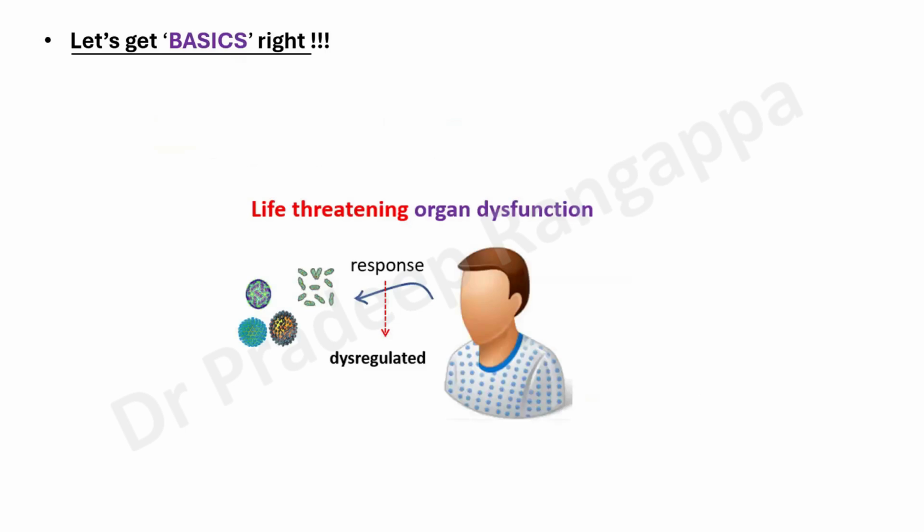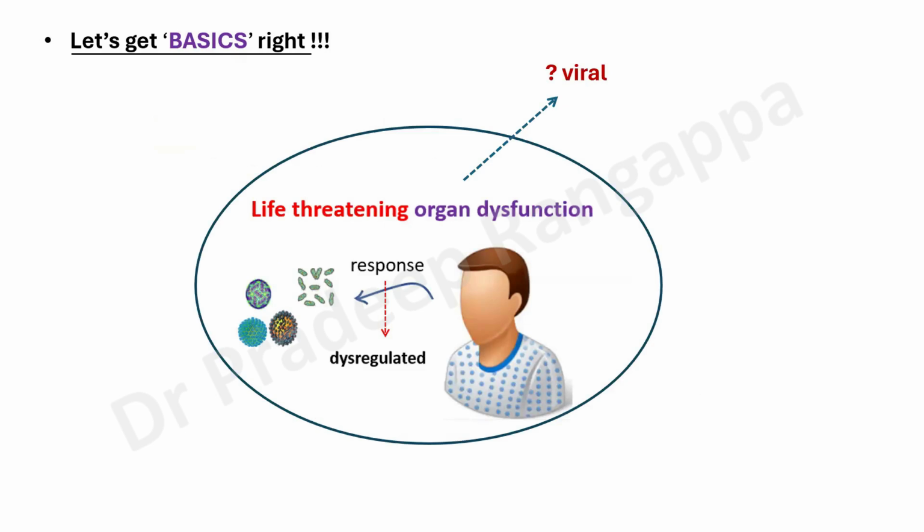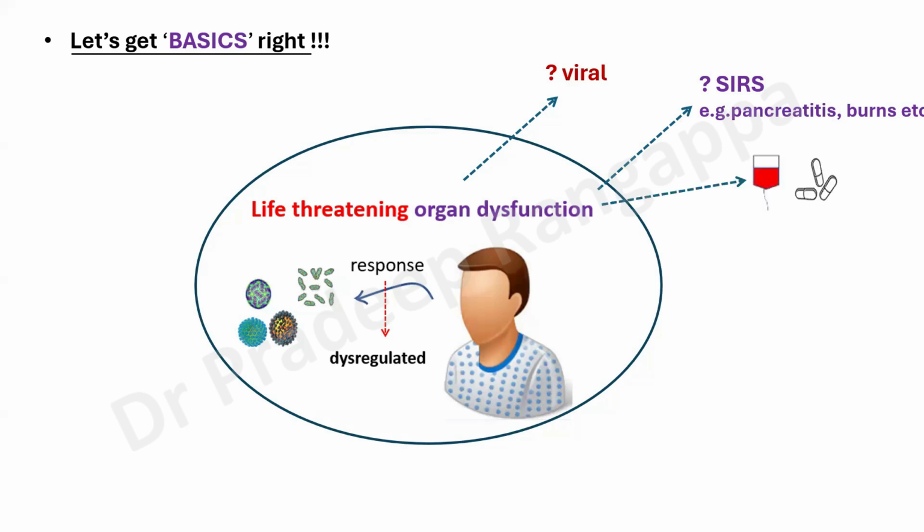And when we look at the definition of sepsis, which says life-threatening organ dysfunction due to dysregulated host response to the infection. If you apply this definition, the type of clinical scenarios you get where there is life-threatening organ dysfunction could be due to viral infection, and we may end up using antibiotics for this. And it may be due to SIRS, due to pancreatitis, burns, or any other itis. It can be colitis, it can be hepatitis, but we end up using antibiotics.